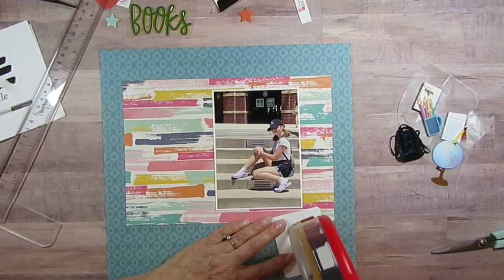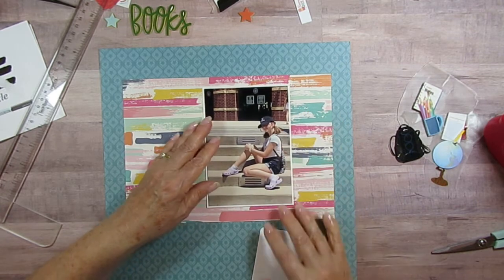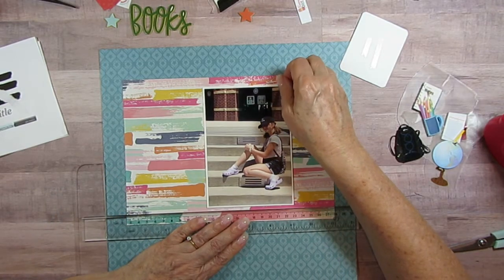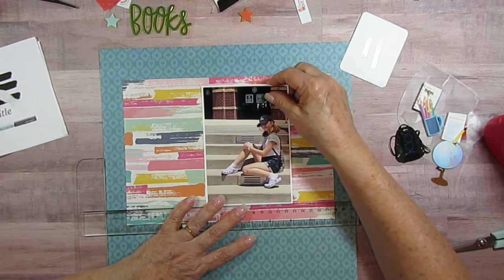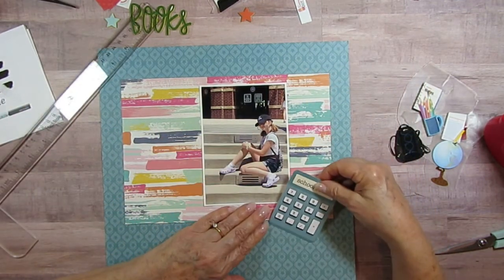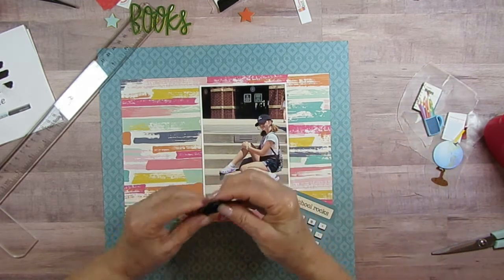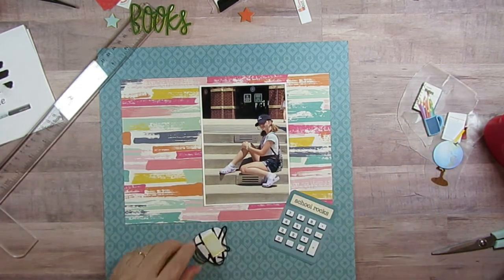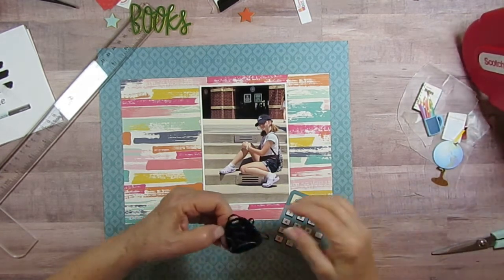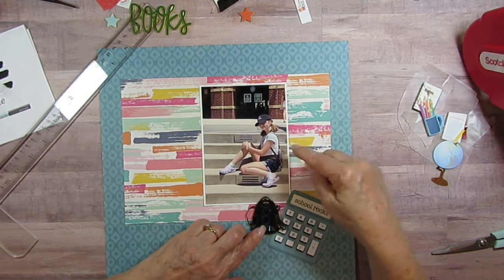I think I might have to bring her over just a little bit more, so I'm gonna check it again. I need just a little bit more room over here for my embellishments. I feel safer about that, so I'm just gonna stick it down. These were all stickers that I had in my sticker notebook — I think a lot of them were Jolee's. I'm gonna stick this here because she's got her backpack on.